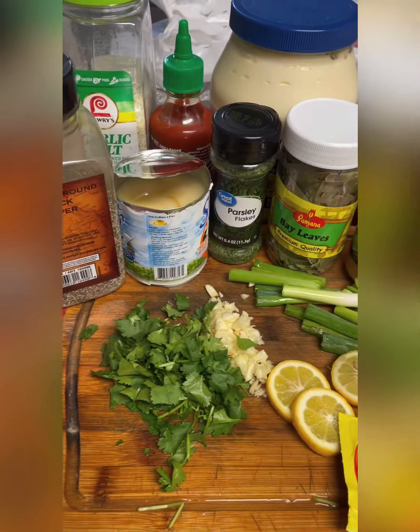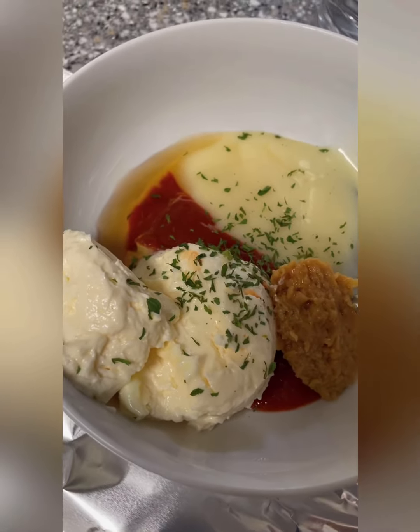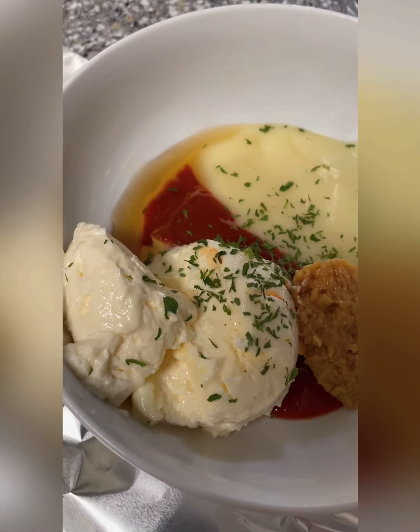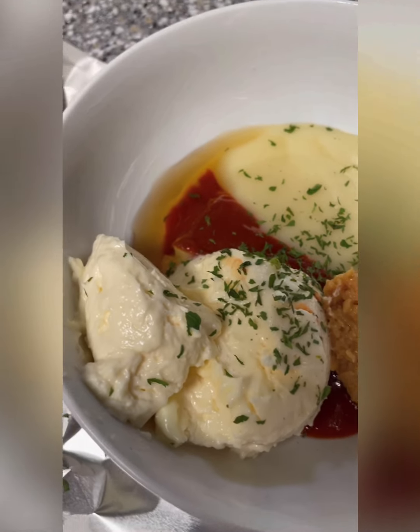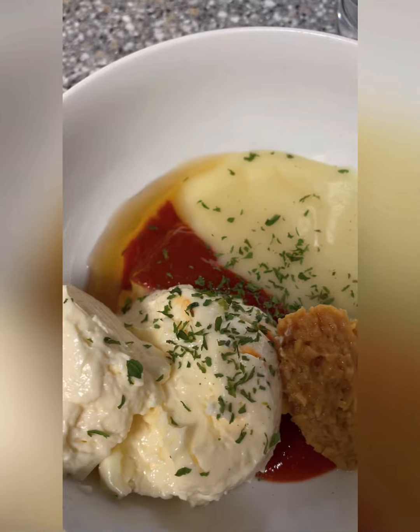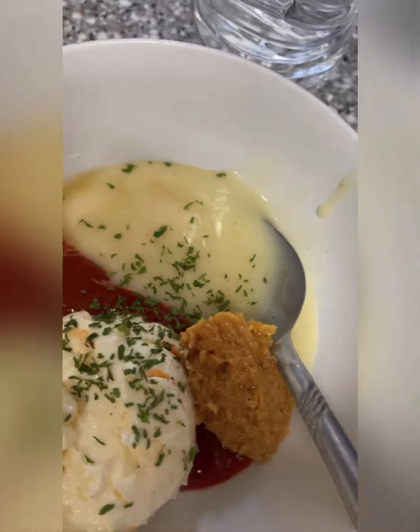Stay tuned. Okay, so this is my sriracha sauce right here. This is how I make it from scratch. So we got ourselves our mayonnaise, you got yourself condensed milk. Then we got ourselves some sesame oil, sriracha, and then the minced garlic, and then we put ourselves a little bit of parsley flakes there.